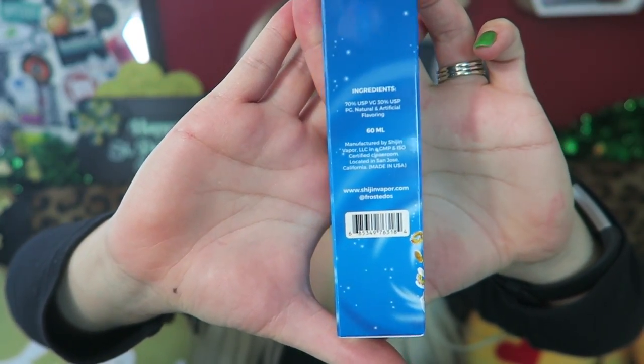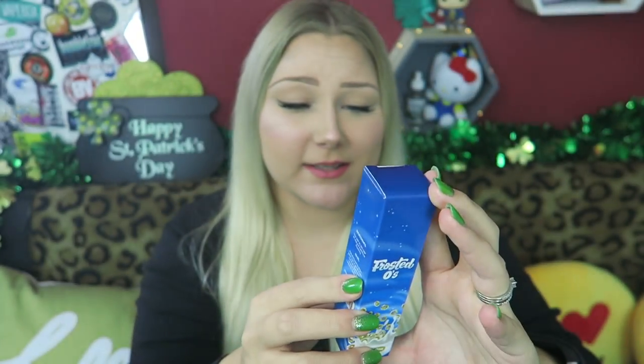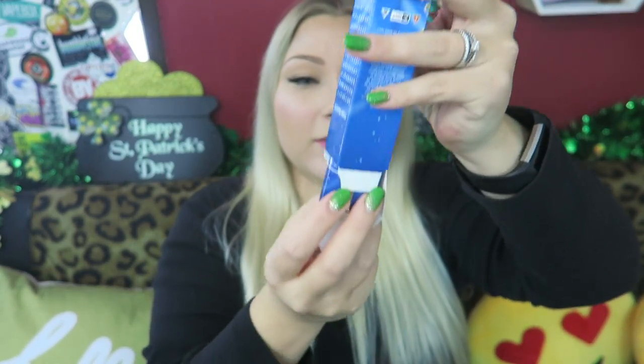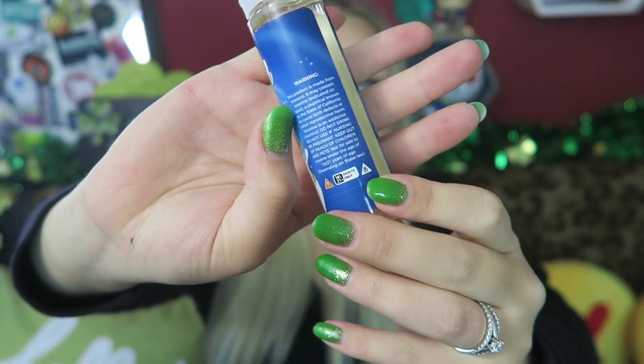Alright, let's move on. So this is the Frosted O's. The packaging looks like this — it's oat cereal in powdered sugar. There's actually a little vape game on the back — it's a find-the-word vape search, that's what they call it. Ingredients list on this side and warnings on that side. Out of the package comes a 60ml. I'm struggling to get this childproof cap off like hardcore. I'm becoming very impatient. I can't get the cap off, so we're going to move on, and when I'm less frustrated we'll come back to it — my hands hurt, look how red they are.